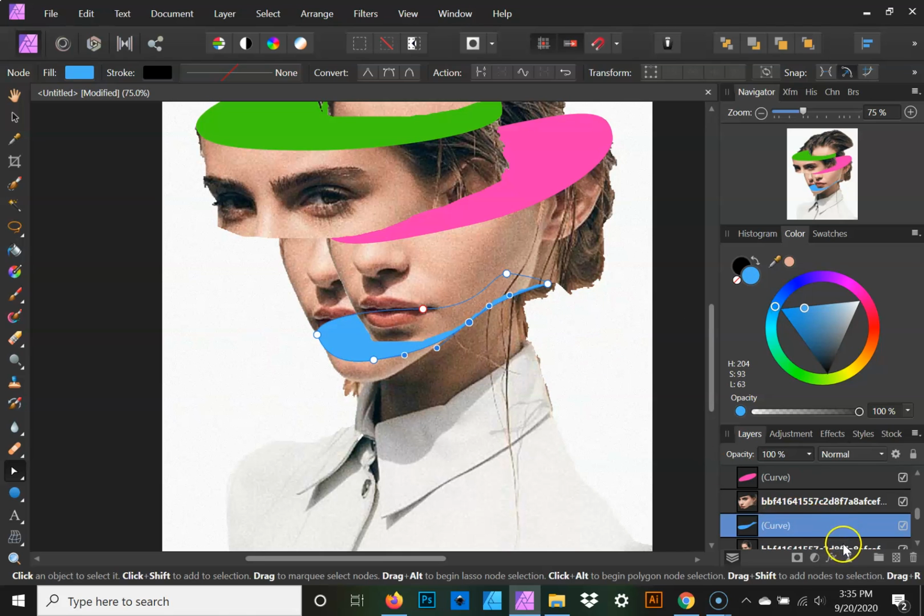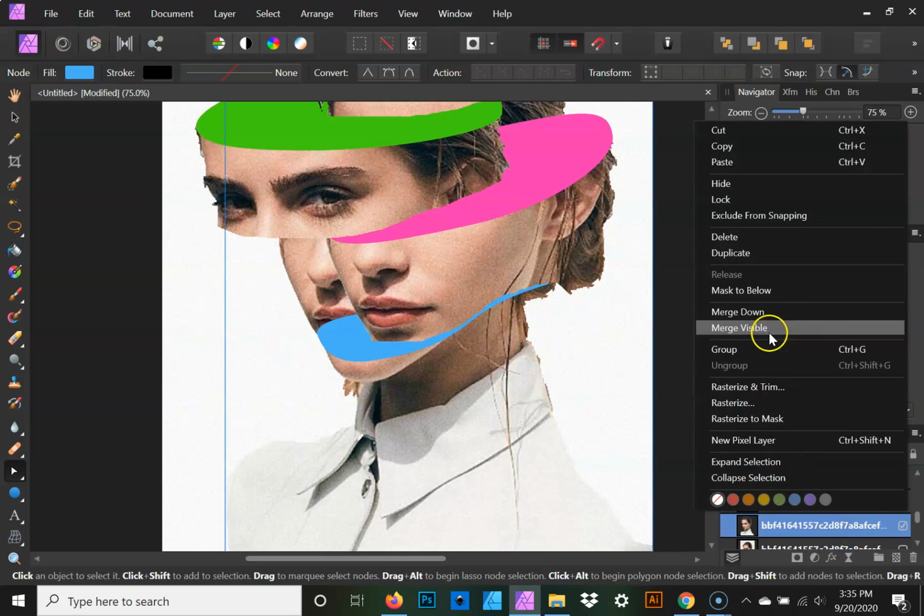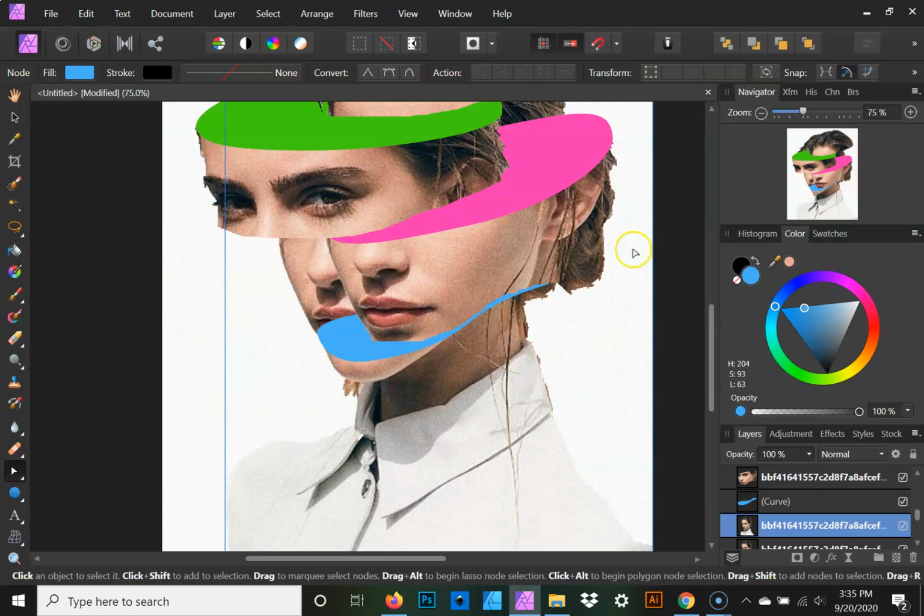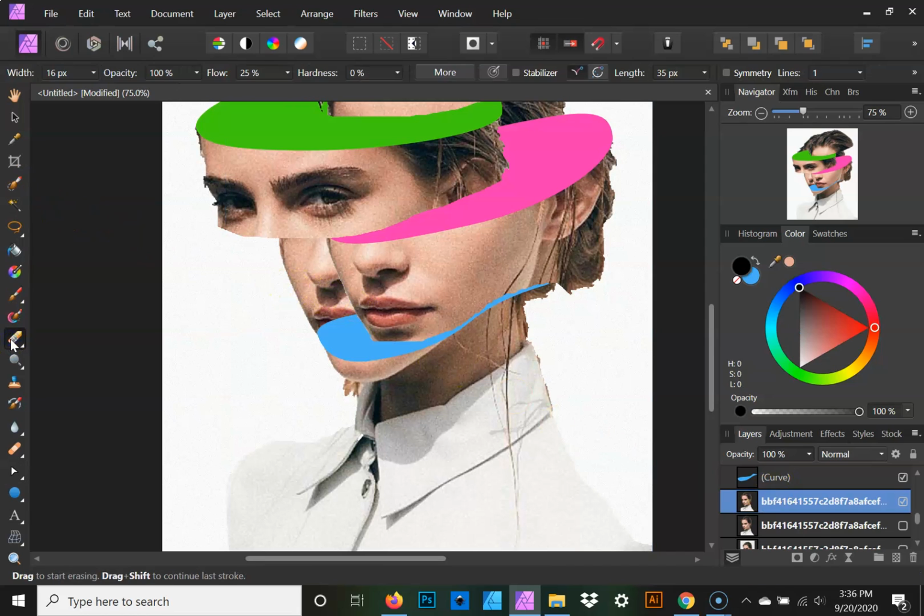Alright, for the actual image, I'm going to duplicate this. I usually duplicate things, so I don't mess up. So all I'm going to do with this one is grab the eraser, and we're going to erase.